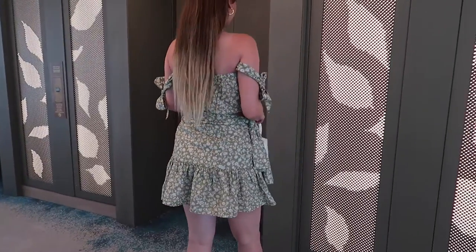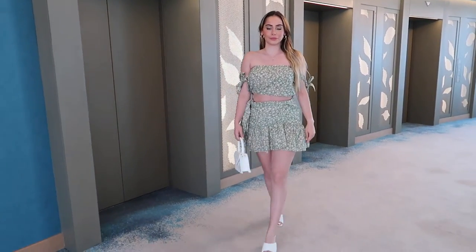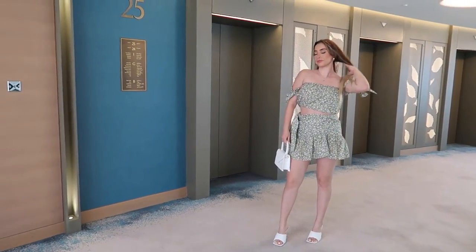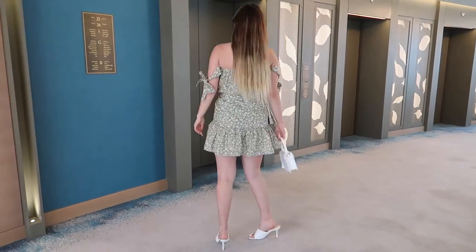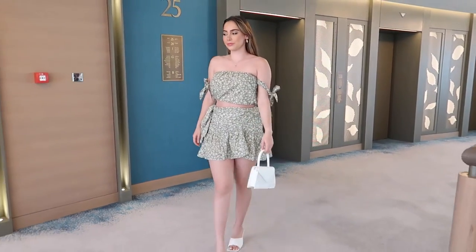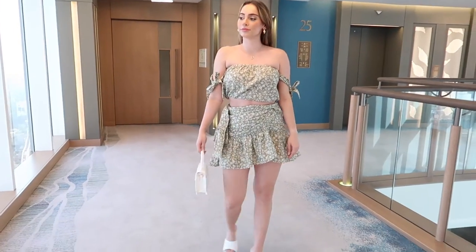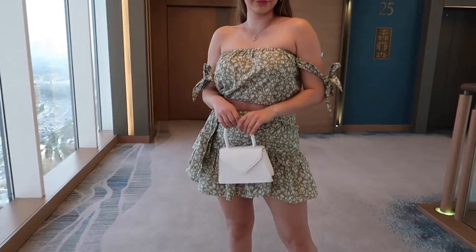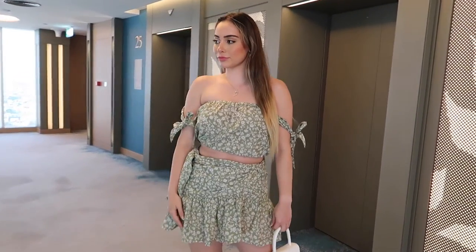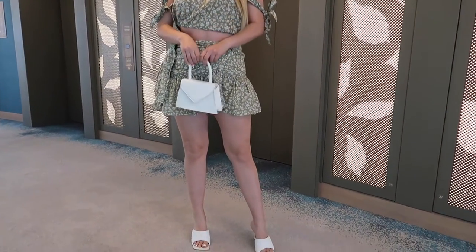The next day we headed to a brunch event and I wore this cute floral set from Revolve. The skirt wraps around with a tie closure. The only thing is I wore this on a windy day and that skirt was flying — I had to keep holding it down whenever we stepped outside. Other than that, love the set — very cute and it complimented my body well. I'm wearing a small for the top and a medium for the skirt. I paired this outfit with a white purse from Fashion Nova. I also wore my Miss Lola heels, which are very comfortable and look very similar to the Bottega heels except for only a fraction of the price. Unfortunately these heels are sold out but I linked some similar ones below.